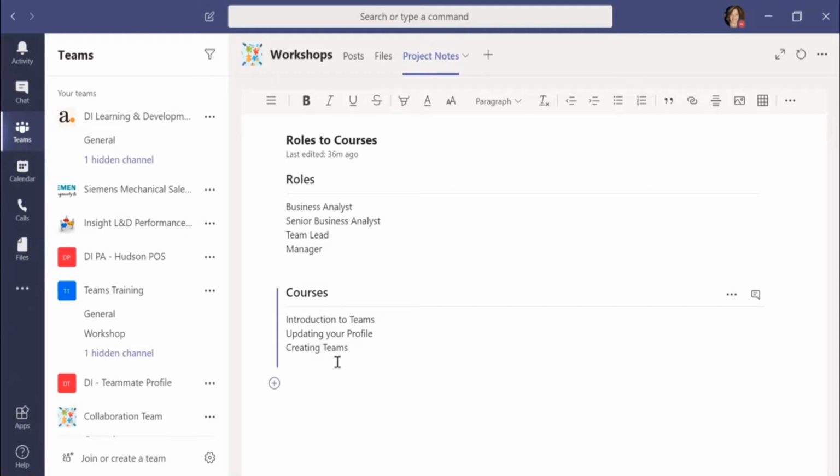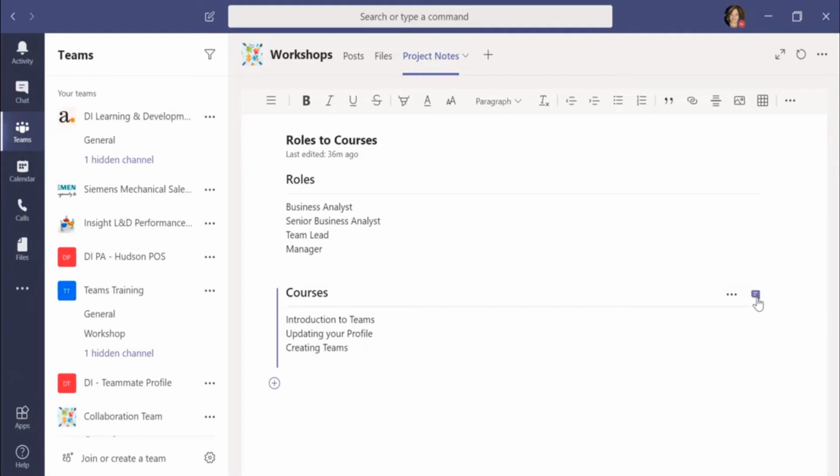When you are working in a section or hover over it, you'll see the More Options ellipsis display. And if you click that, you can use these options to work with this particular section. So I can copy a link to this section and send it to somebody. I can move this section up and down within my page, or I can delete my section.